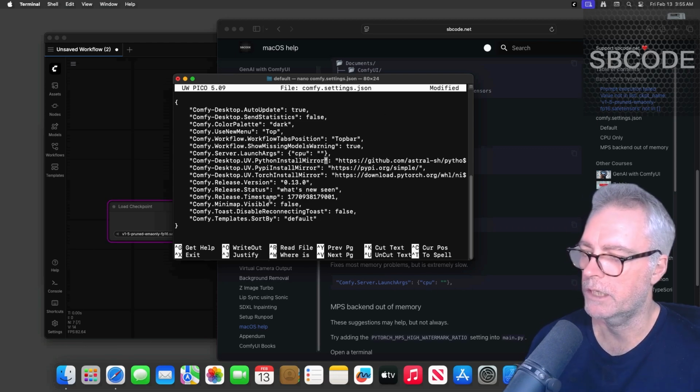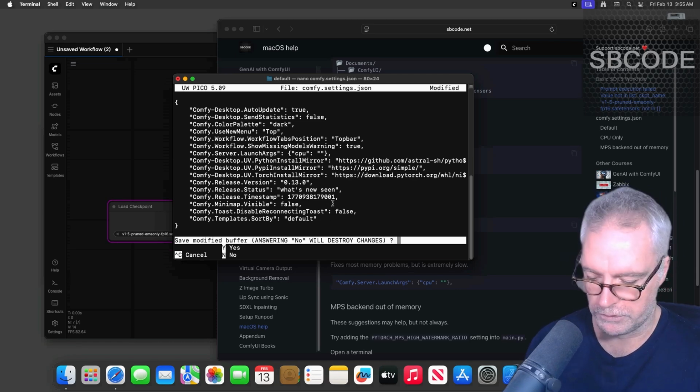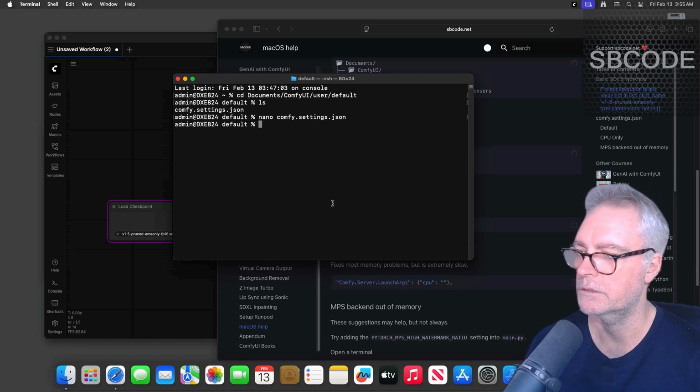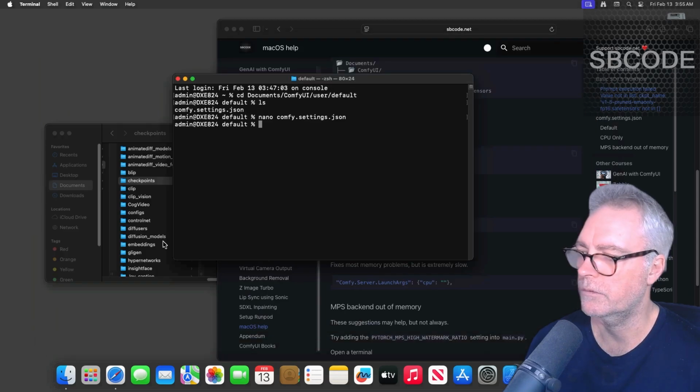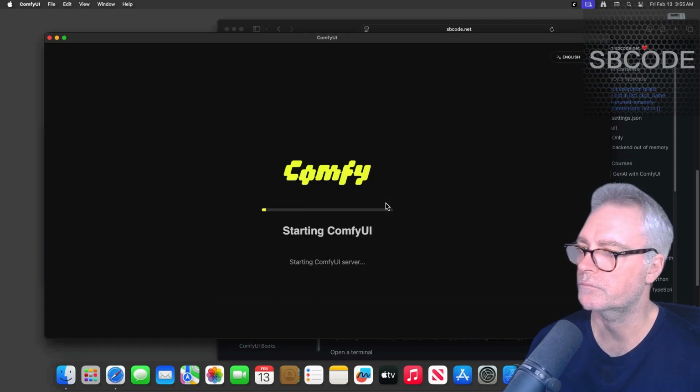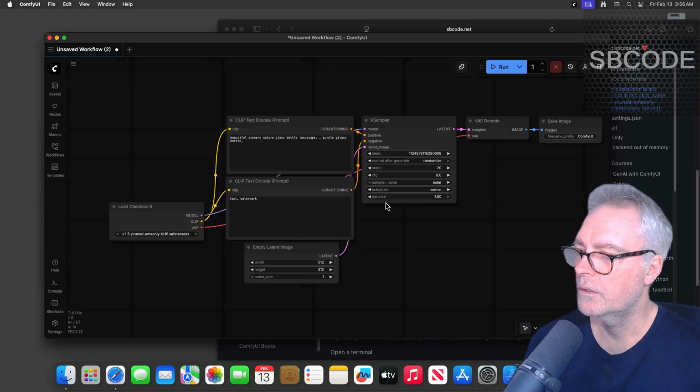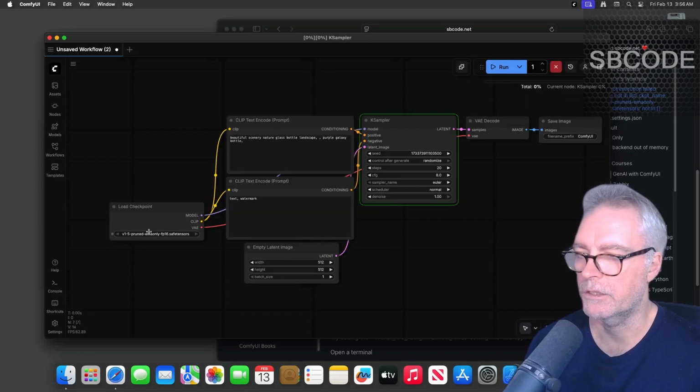Now to get out of this and save it, you press Control X. That's what that means down there. So Control X, press yes to save it, or Y to save it. Now to close ComfyUI, exit, and if I just restart it again. Okay, and now if I run it, it's now working. But now that I'm using CPU mode, it's very slow.